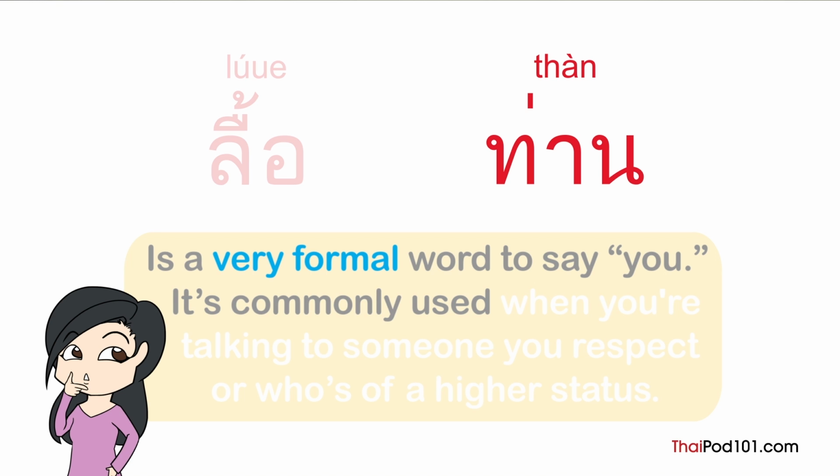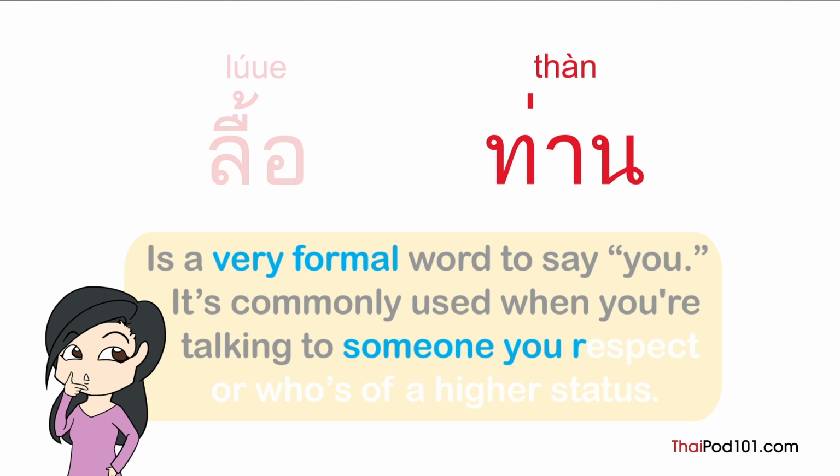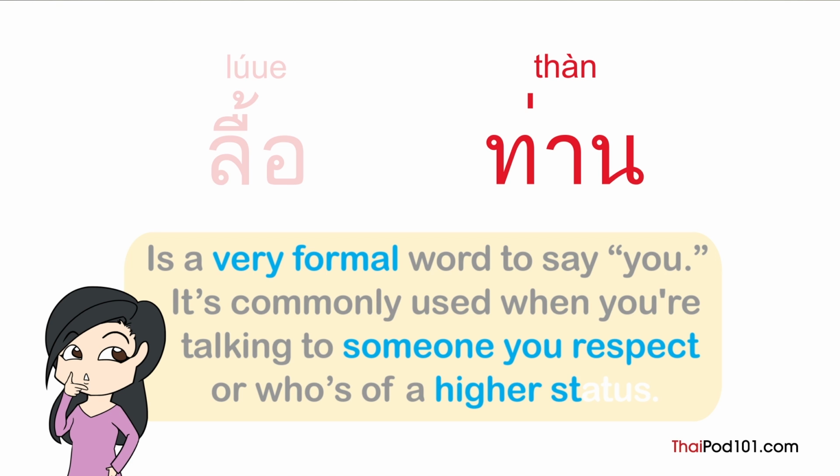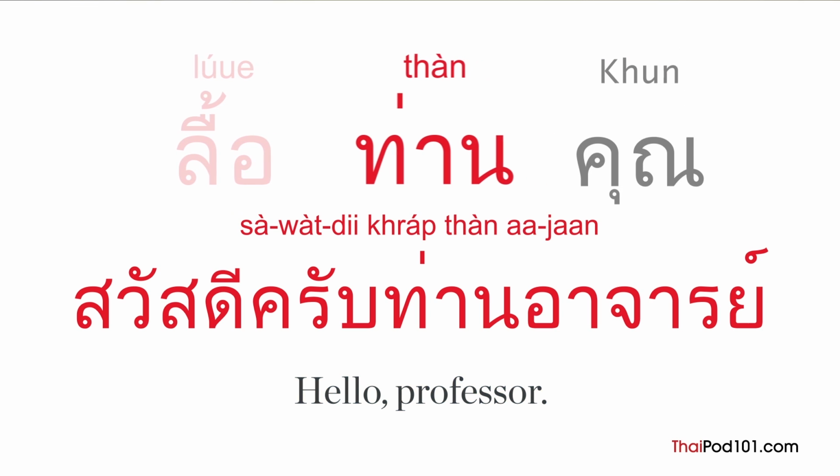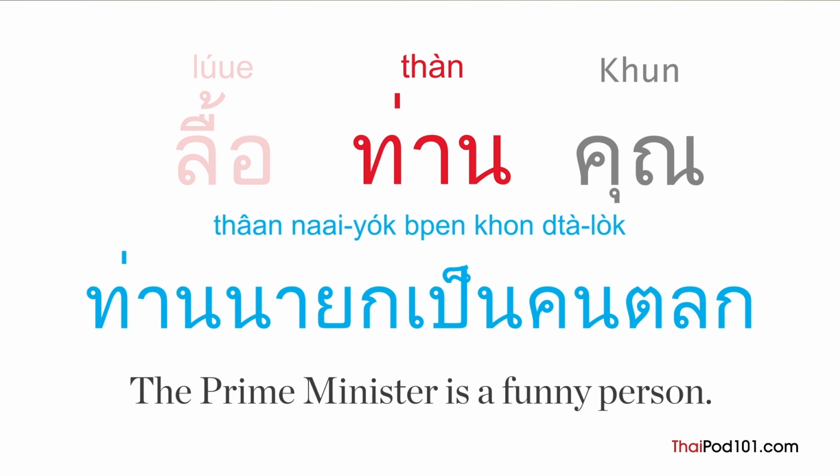It's commonly used when you're talking to someone you respect or who's of a higher status. For example, สวัสดีครับท่านอาจารย์, Hello professor. Just like คุณ, it can be used at the front of someone's name to add a sense of politeness as well. For example, ท่านนายกเป็นคนตลก, The Prime Minister is a funny person.